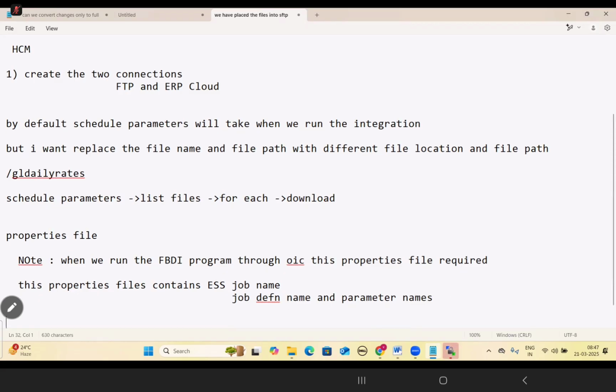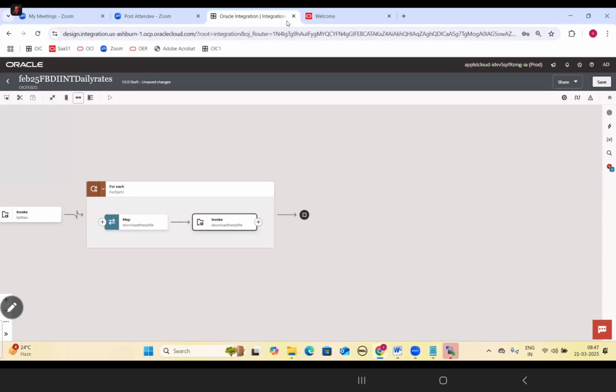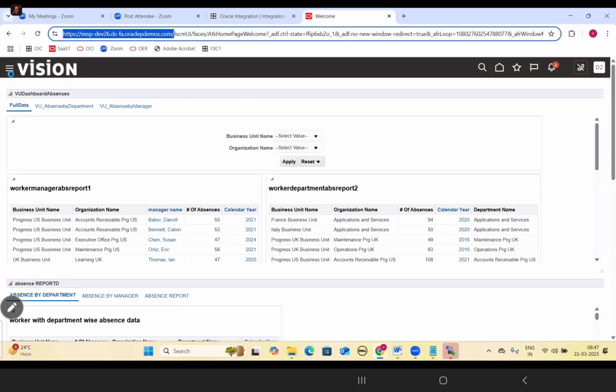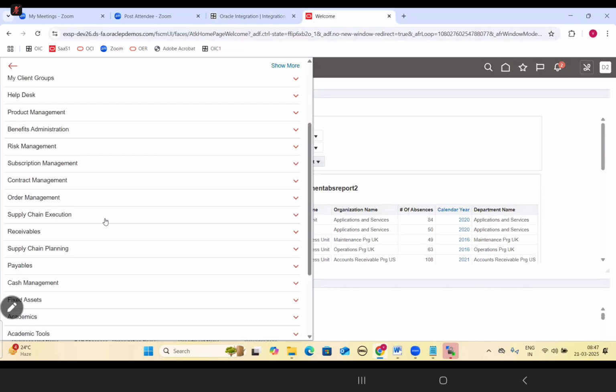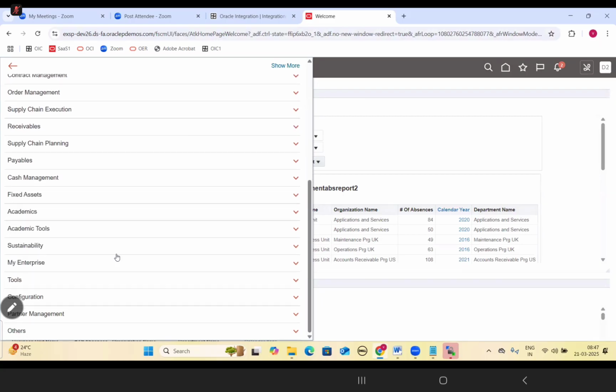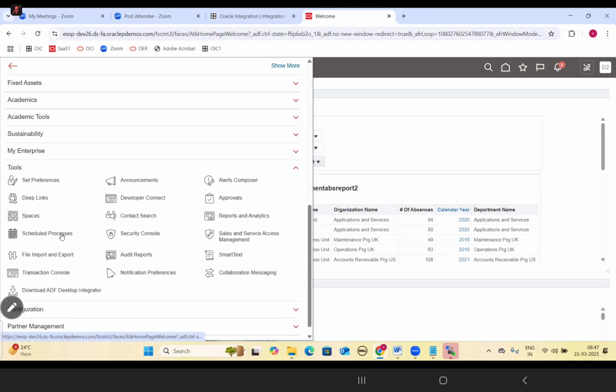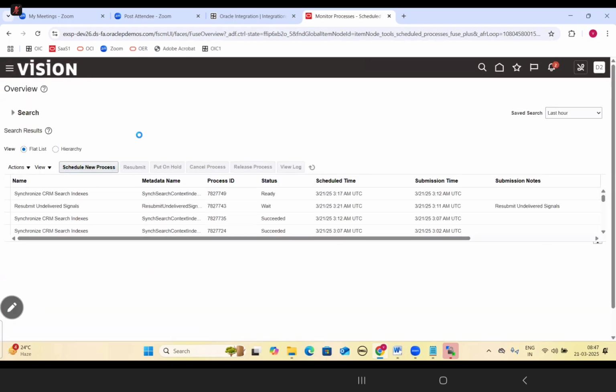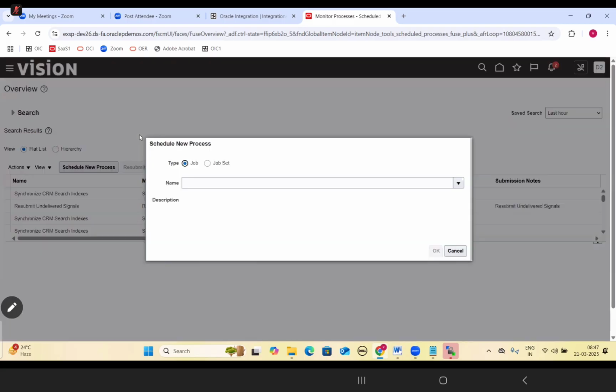Okay. So this properties file contains the ESS job name, job definition name, and parameter names. So guys, when we run the FBDI program, you are running the load interface file, something you are doing right here.